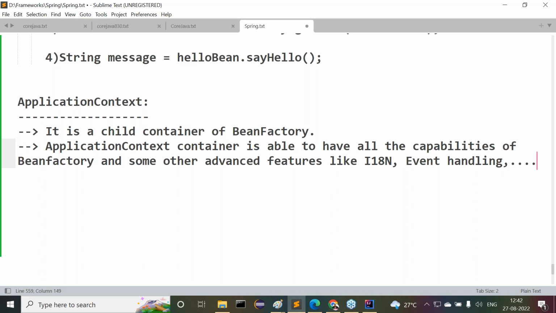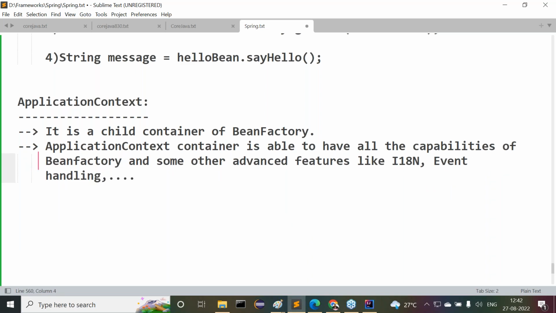These are the things we can understand clearly. Of course, again I will talk about these points while differentiating bean factory and application context. But for the time being, I'm telling you clearly.